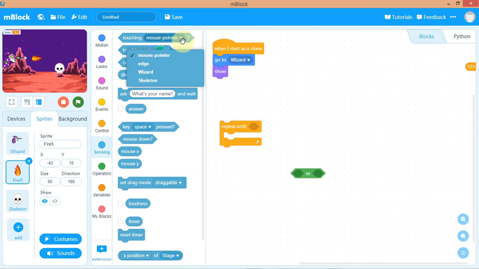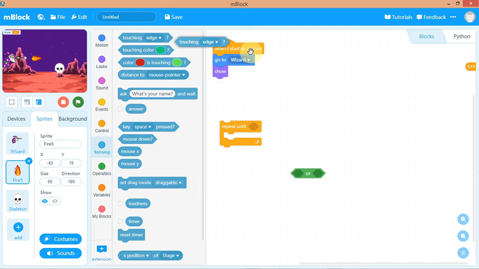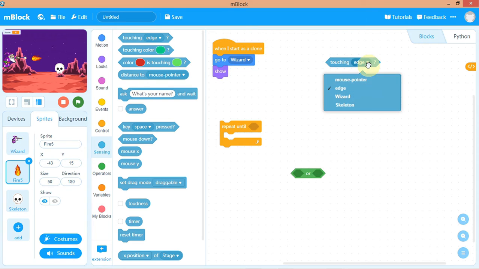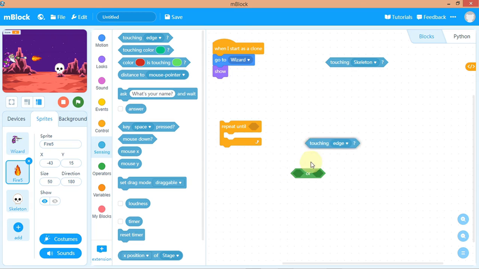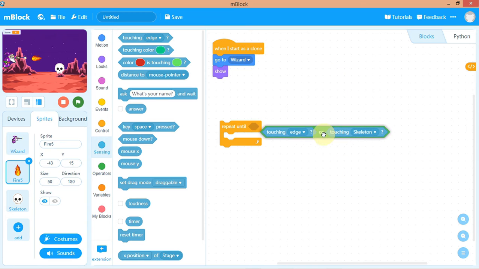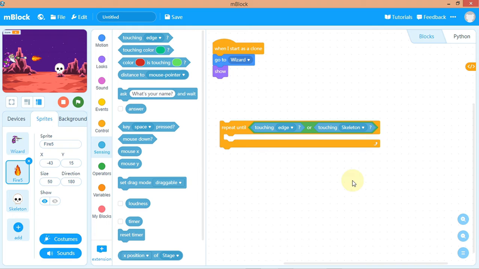The first thing is touching edge, then I will duplicate this, touching edge and touching wizard, sorry, and touching skeleton. This is fire, so touching edge you can change, or better still bring it here, then touching skeleton. Okay, I want this too. So this is either or. Okay, that's cool.